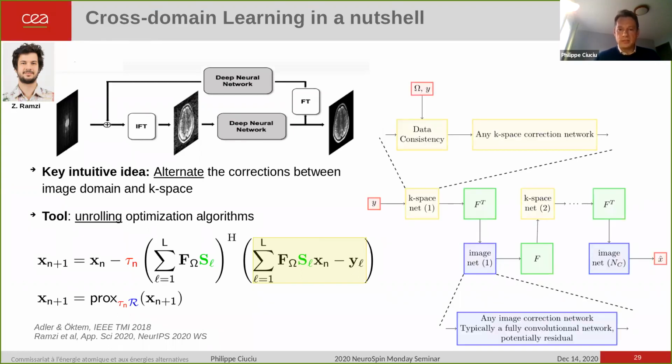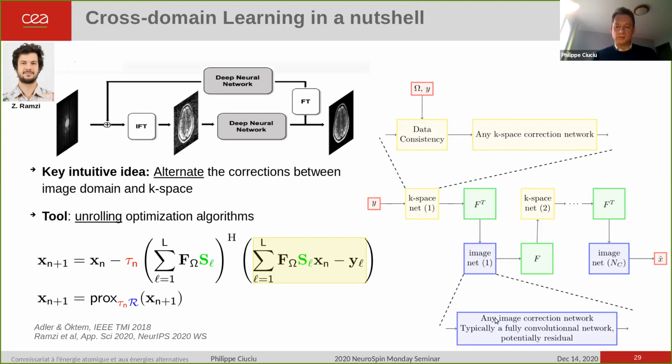We can represent graphically this kind of mechanism by this sketch, where the data and the known parameters are surrounded in red, the data consistency operations are in yellow, one can pass from one domain to the other using the multi-channel Fourier transform, and the corrections in the image domain are in blue.